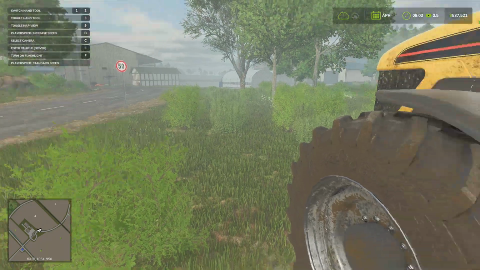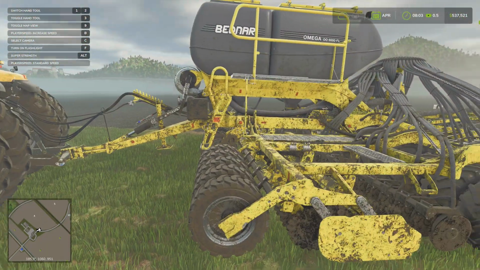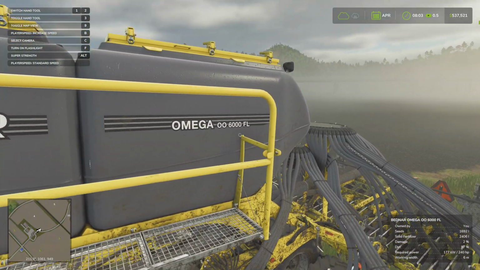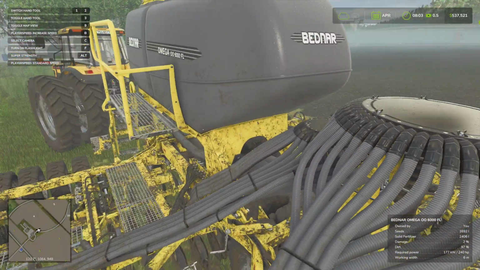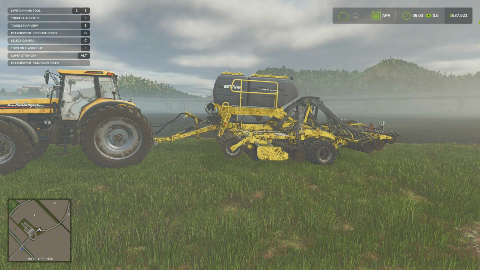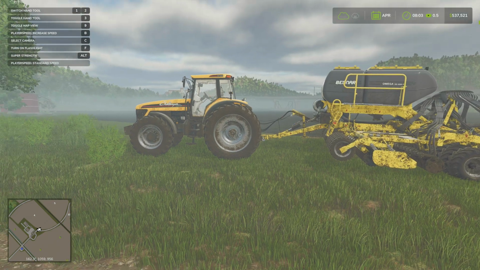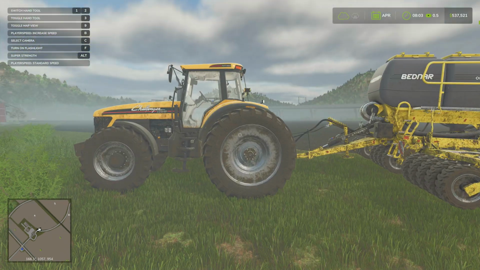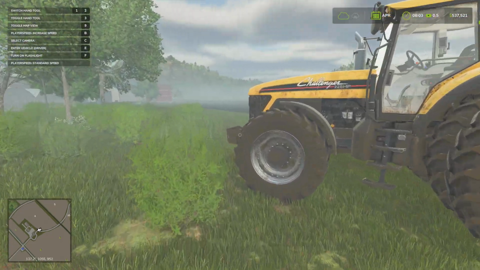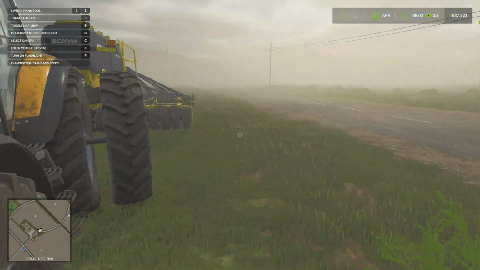So, we've got the Bednar 6 meter Omega 6,000 planter here again, six meters wide. I think it's actually supposed to go 10, or was it 10 or 12 miles an hour, if you had a big enough tractor? We were only able to go 8, which is still respectably quick if you ask me, especially for a drill.